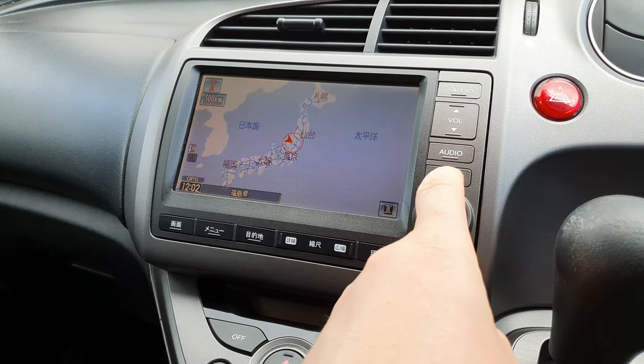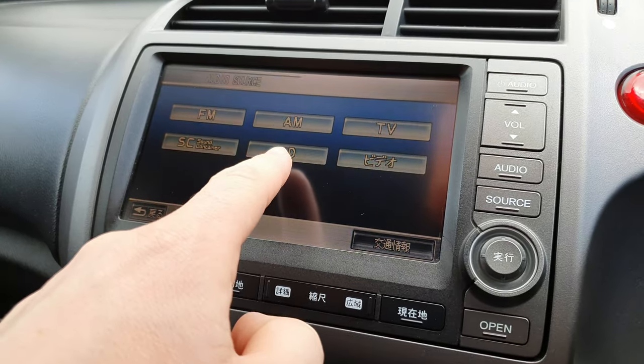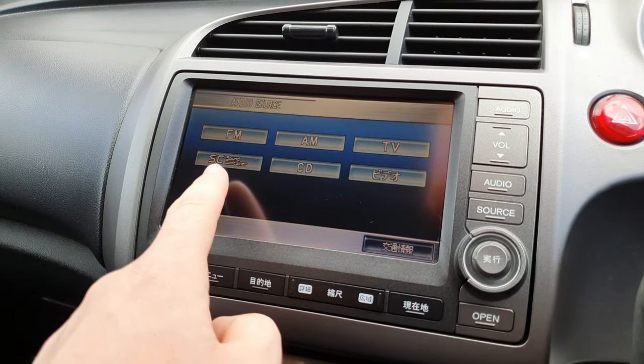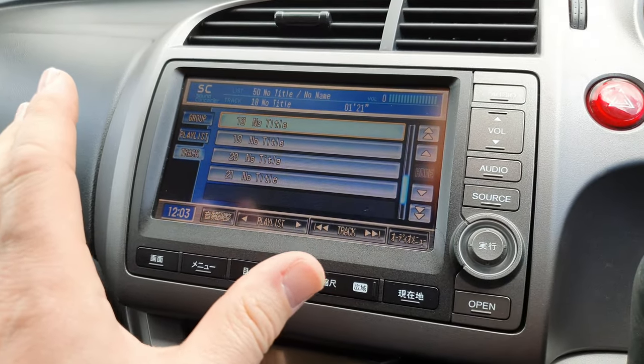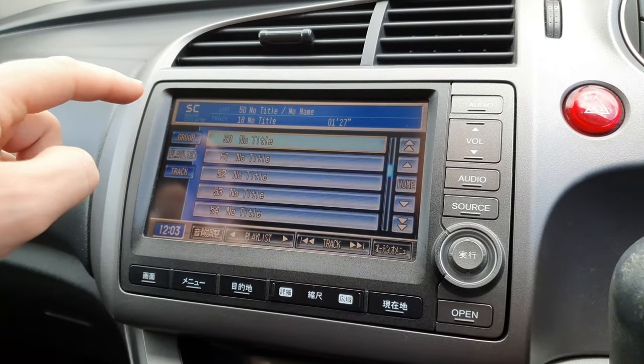First of all, press your source button and you'll see FM, AM, TV, sound container, CD, and this one here is your AUX input. What we're going to do is choose sound container. Now I have the volume all the way down because I don't want any copyright strikes. These are all of the tracks that I have in my sound container.